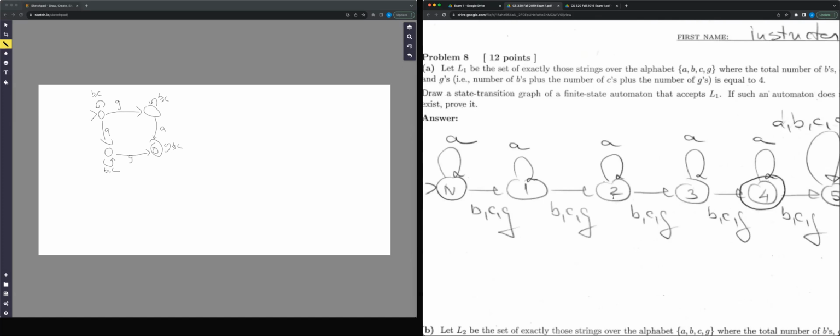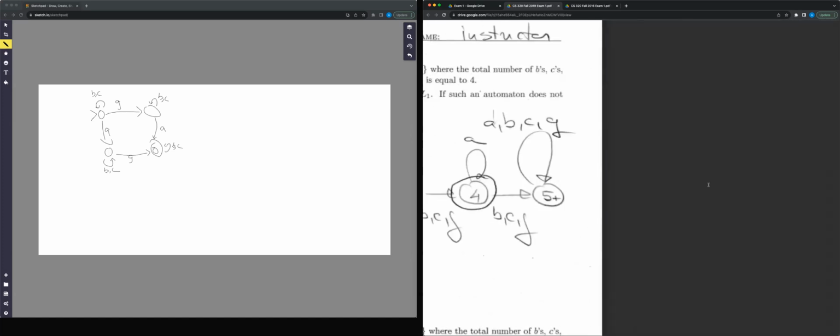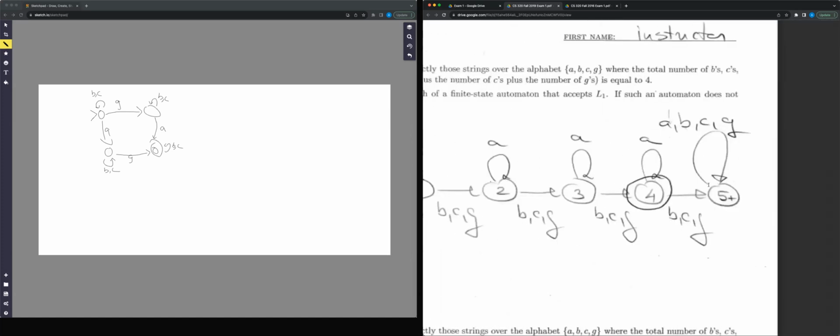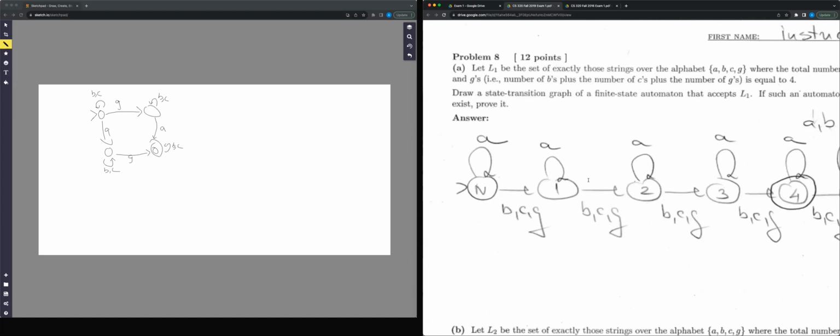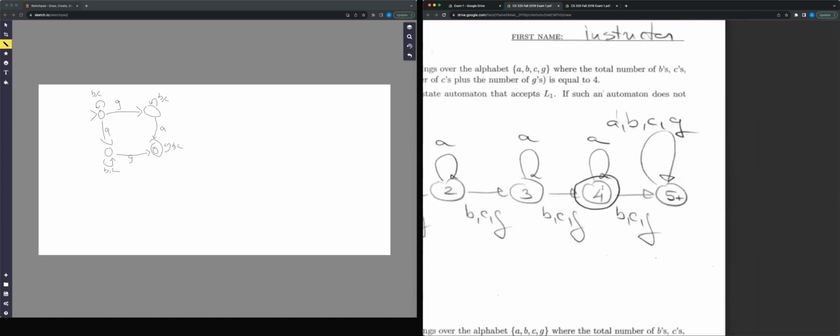But you don't need to identify these things. If you just solve it however you think is best, then that's it. That's all you need. At any given point, you don't care about the A, so there are A loops on everything. This is your final state because you've reached 4. If you get to this, you don't need this. She sometimes adds this to hers. This is essentially like a garbage state, right? Notice the moment you get into the garbage state, you can't leave the garbage state, and you can never go from this state to the final state. So that's what this is. This just means you have already added too many.